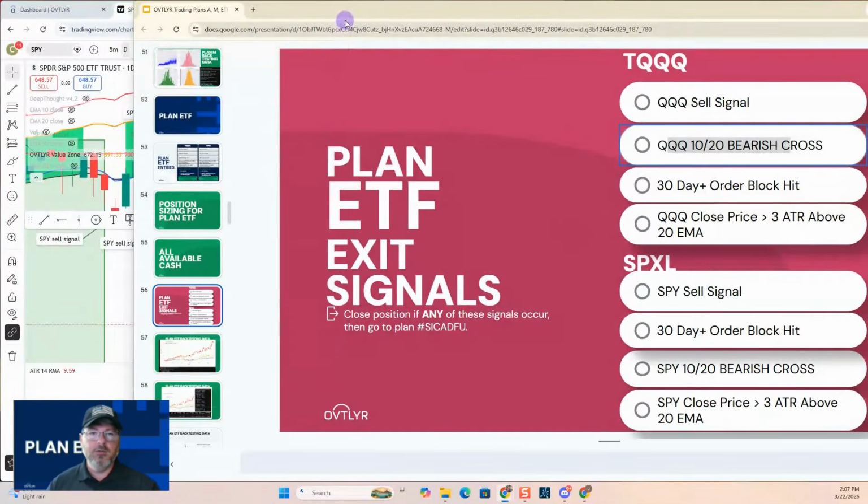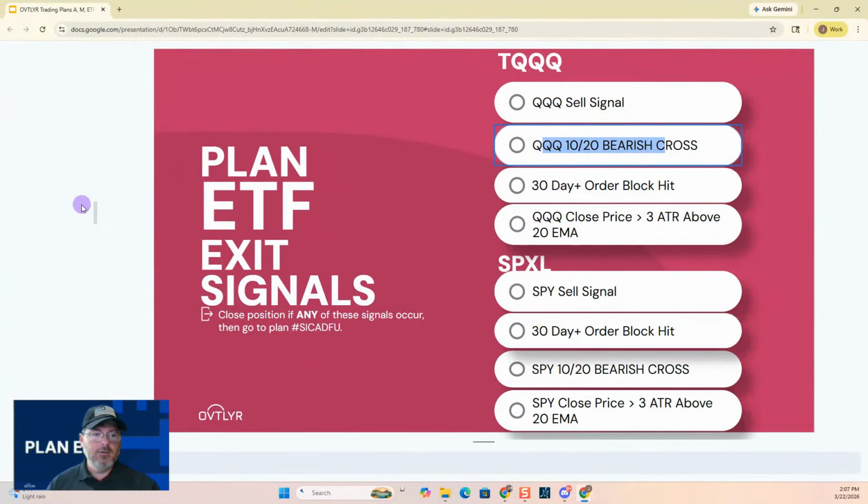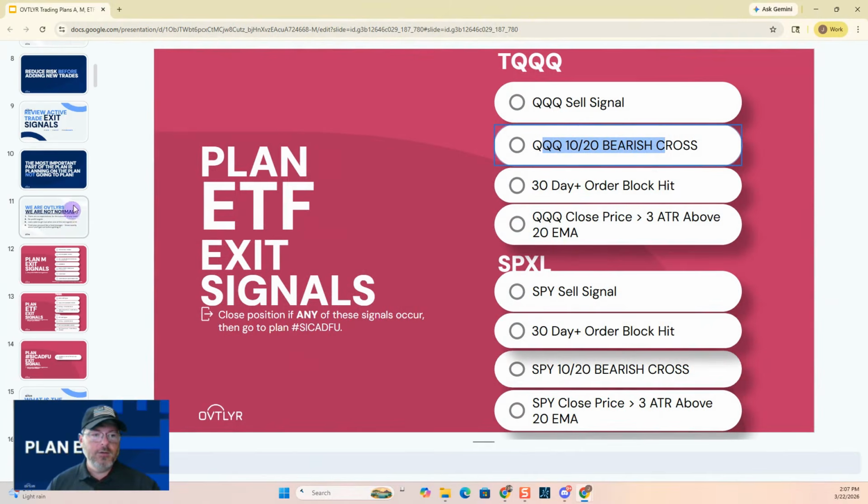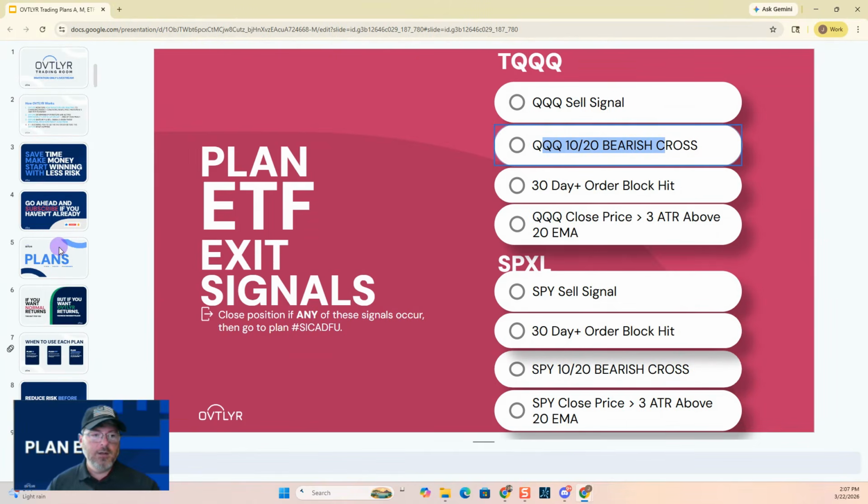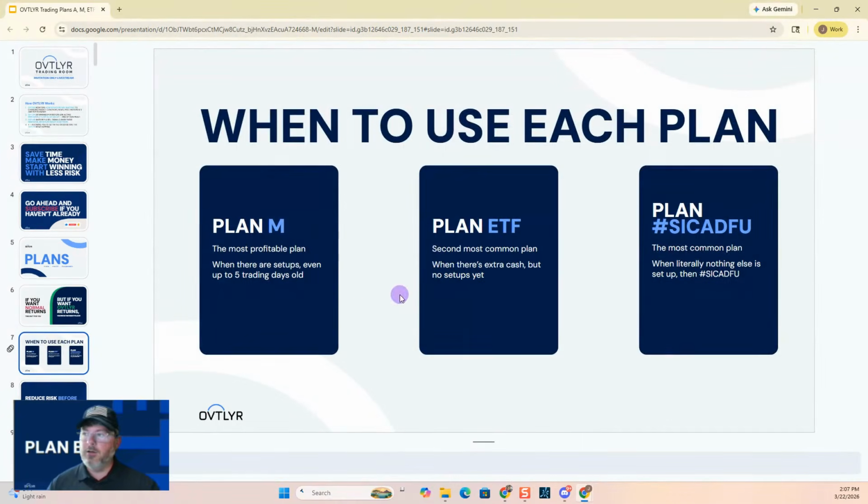Plan ETF, as of right now, March 22nd, 2026, would not be a plan to get into. In this case, you would move to the very next best plan, which would be, who knows it? Who knows it? Put it in the chat. If we look at the slide deck, we can get an overview of the plans right here. We just tried Plan ETF. It was a no-go. So now we're going to move to the right. We're going to go sit in cash.